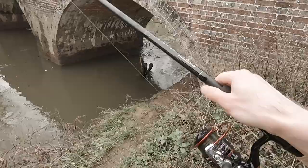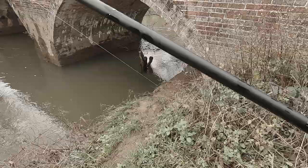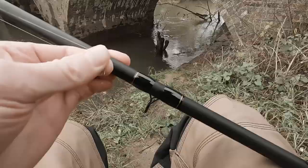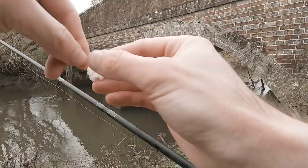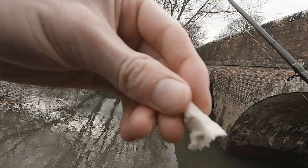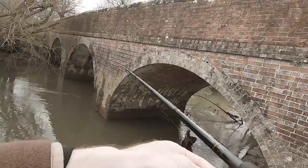This is our rod — an 11-foot rod with a 6000 reel. Basically when you're dealing with bread, you don't want to hook the bread onto the hook. What you want to do is pinch the bread onto the hook — just pinch it on. Just some bread, a float with a couple of shot to help the whole shebang sink. I'm just going to drop that down and see if anyone's home.